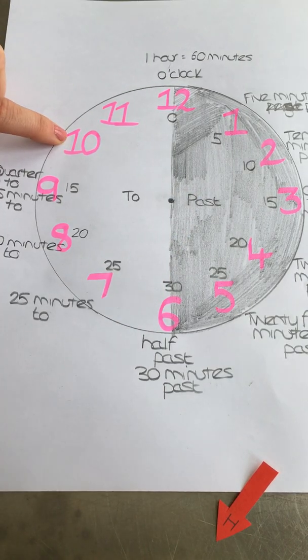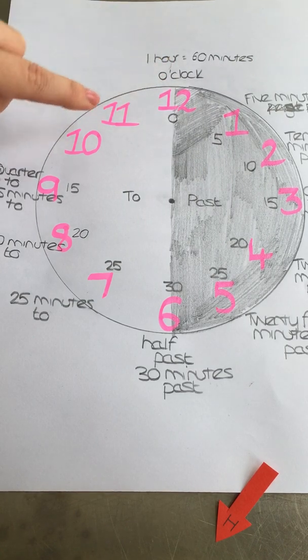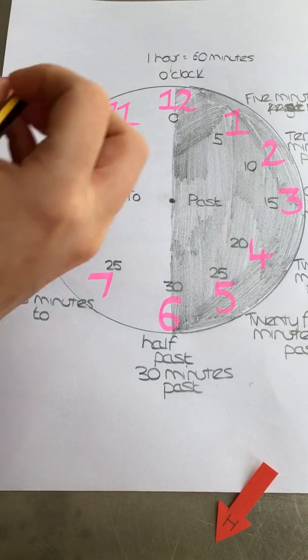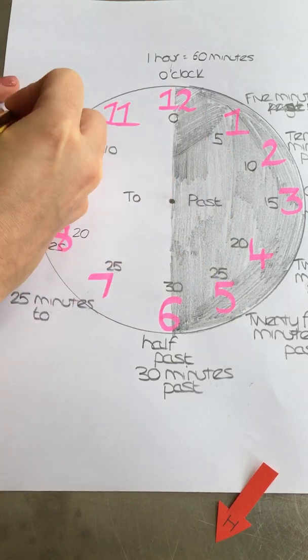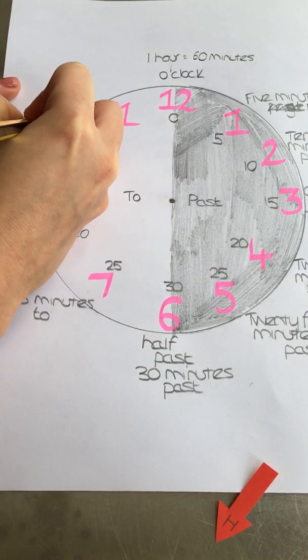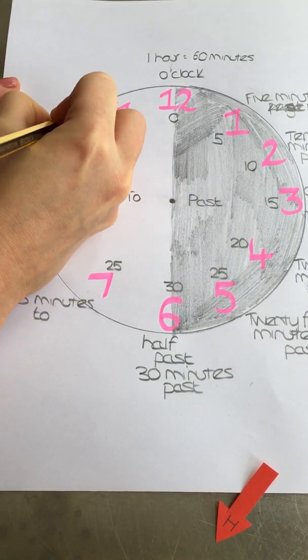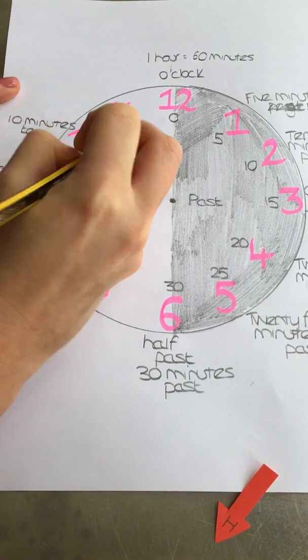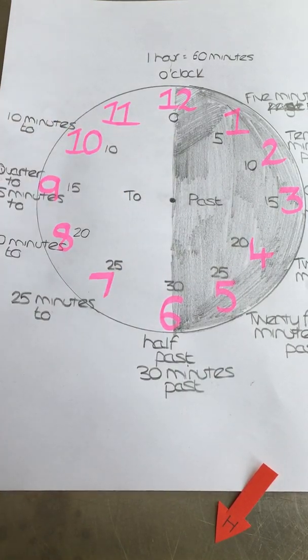Let's see how many minutes it would be to the next o'clock here. 5, 10. Oh, that's quite handy actually, because this is a 10 as well. So that's quite a good way of remembering, isn't it? This one should be quite nice because that means it's 10 minutes to, and we can remember that because it's 10. If only that was the same with all the numbers, then it'd be a lot easier.